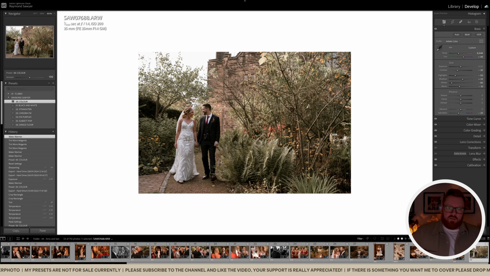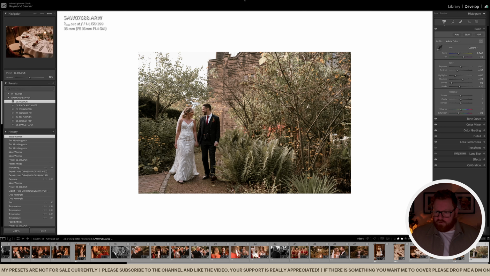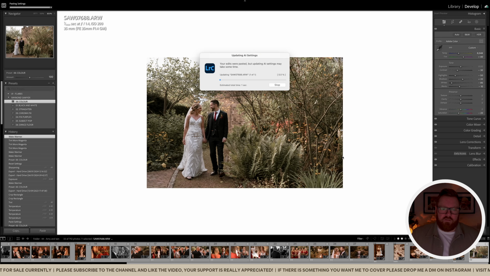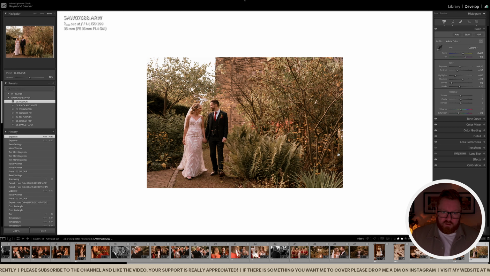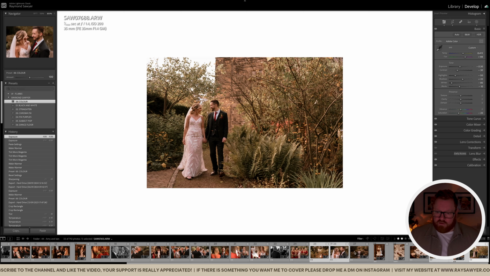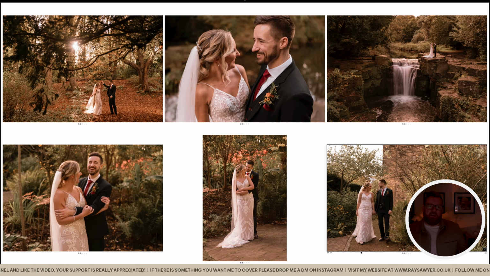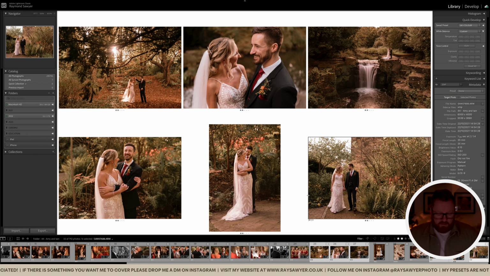Nice. And then pretty much if I go back to this one, we'll use the same sort of colouring. Paste previous, pretty much good to go. Pull it down a little bit. So if I select those 3 and these 3 from the shoot, and then straight away we get a nice cohesive set. That looks really nice. So it's still loading in. So nice little set of images, but we're done.